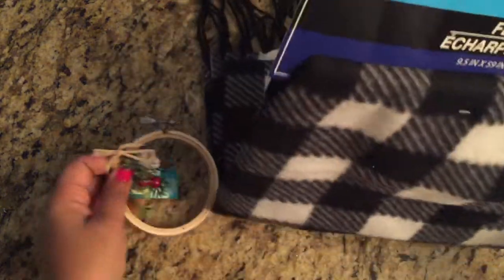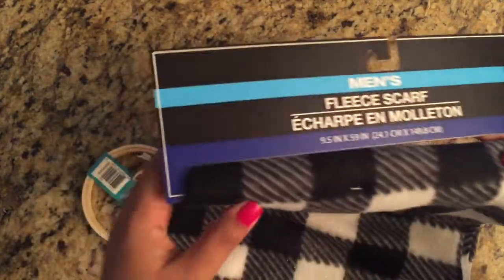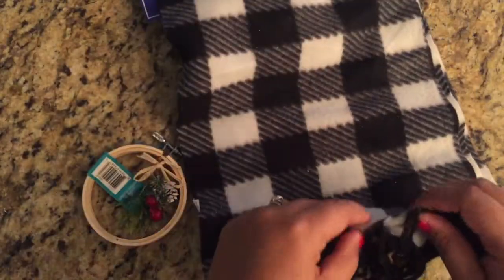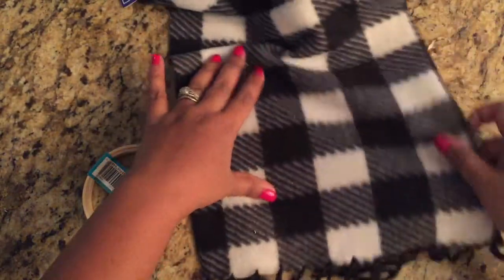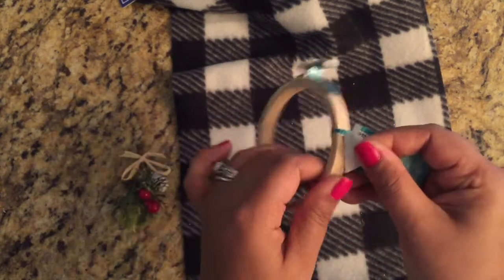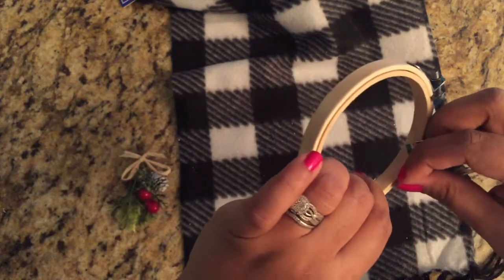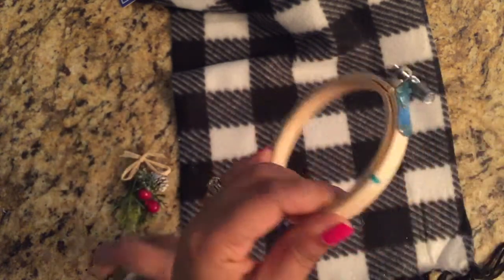Then I'll also be using this buffalo check scarf from the Dollar Tree. I'm not going to be using the whole scarf. I'm just going to use a small section, so I'm just going to leave it attached. So to begin, what I'm going to do is just remove the label or the sticker that's around the hoop, and then you just want to separate both parts of the loop.